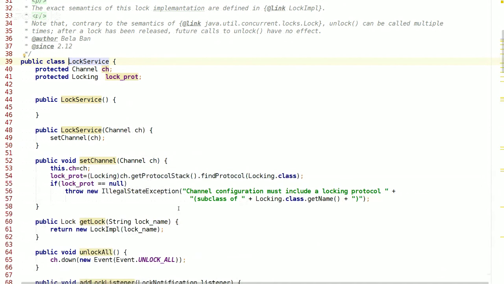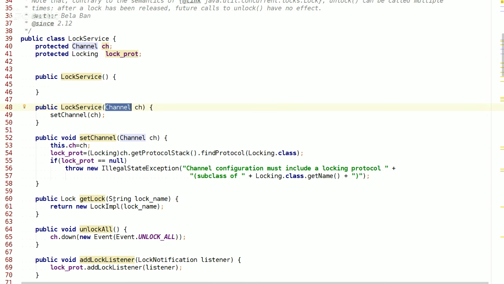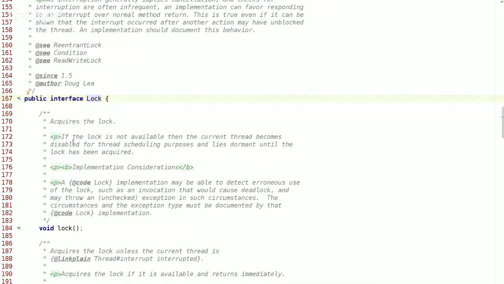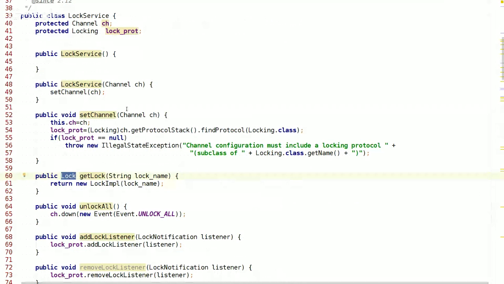Yes, it's not mentioned on my slides, but basically there is something like a lock service in JGroups. You provide a JChannel to create an instance of a lock service, and you can obtain a lock, which is a standard Java 5 lock implementation, and this is a distributed lock. So it's not on my slides, but yes, you could use it. So that way you could call the lock, and then you could do the get and the set, and then call the unlock. Yeah, definitely. It would be an even better approach than mine.